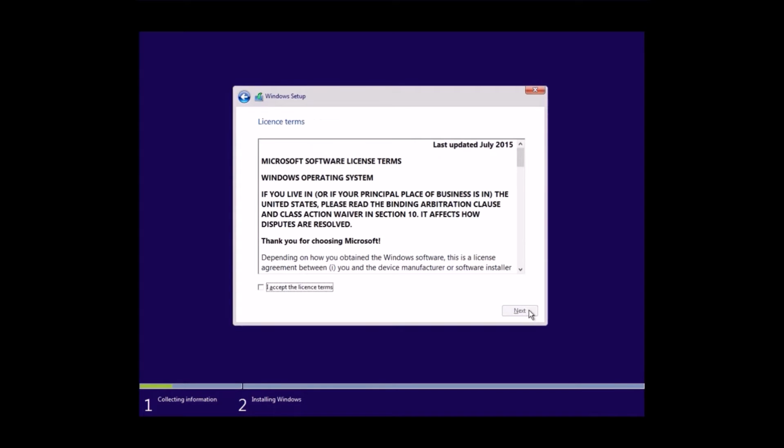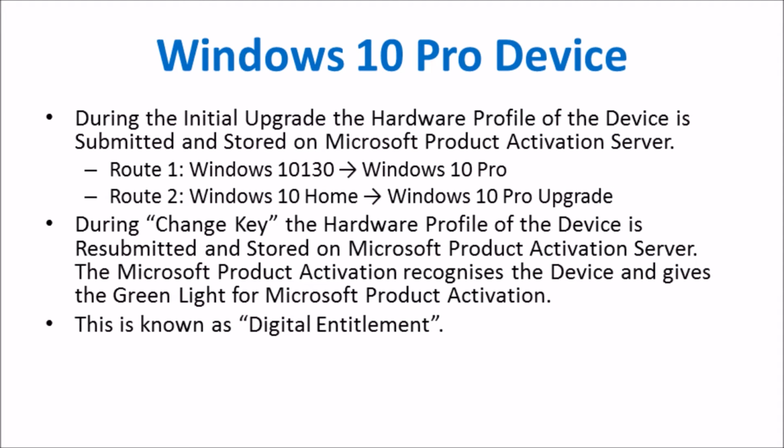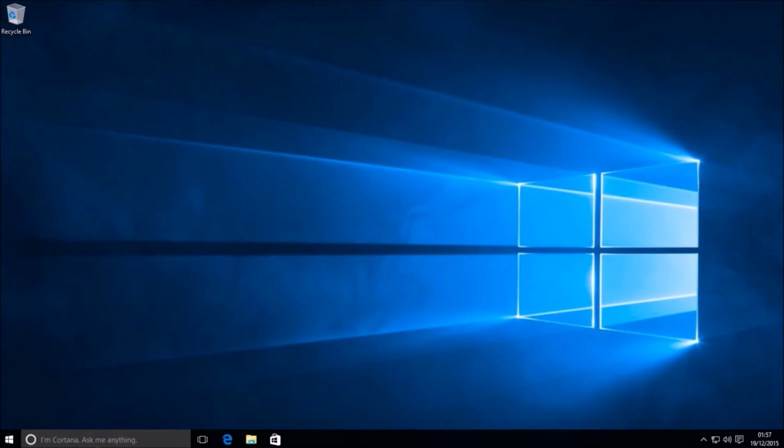So the case in point that I'm wanting to make is that if you have a Windows 10 compatible UEFI BIOS embedded system locked pre-installation key and you want to install Windows 10 Pro, you will be prevented from doing so, as the installation media will automatically pick up the Windows 10 Home key and opt to install Windows 10 Home. So this is problematic for those who have taken digital entitlement to Windows 10 Pro by using the Windows 10,130 Insider Preview, or those who have indeed decided to pay for a Windows 10 Pro product key and want to clean install.